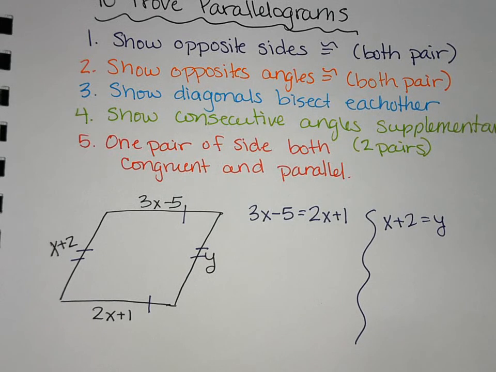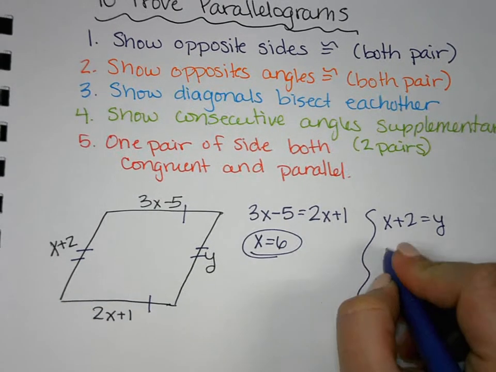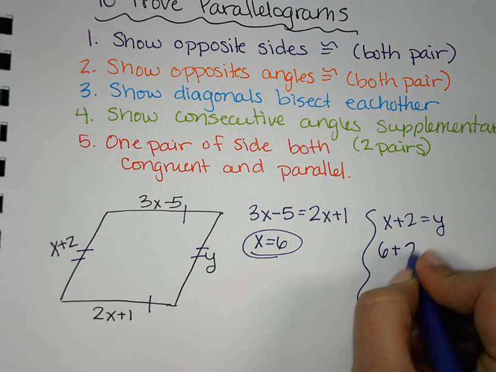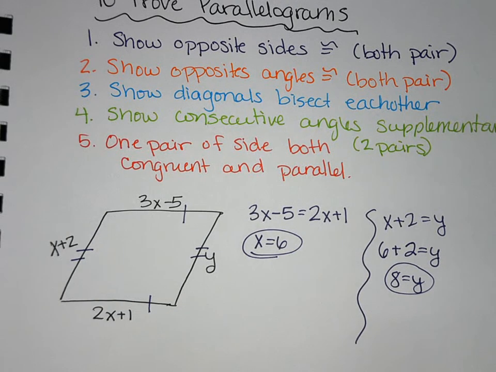So when we solve each of these, we get x is equal to 6, and then we plug 6 in over here, and we get that y is equal to 8. This means that if x is 6 and y is 8, we will have a parallelogram. So the only thing that's really different in how you do the front page and how you do these 4, 12 to 15, is that in one of them you don't know it's a parallelogram. In the other one, you're making it a parallelogram. How you do it is exactly the same.